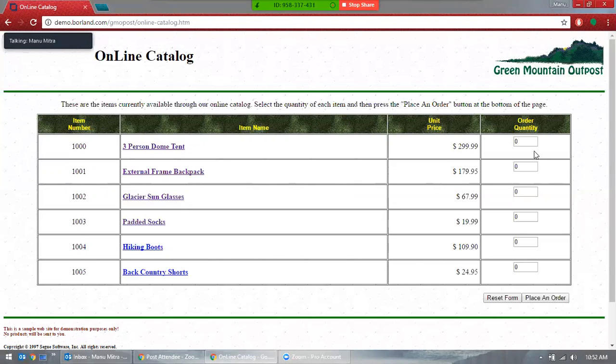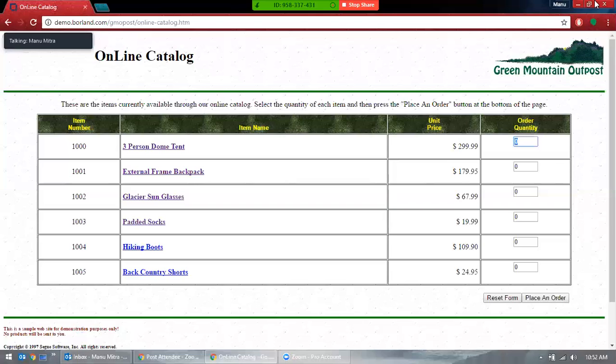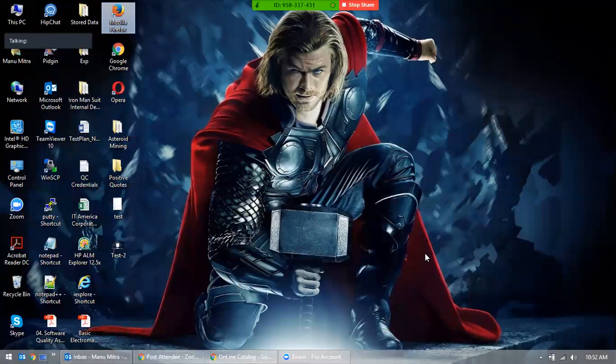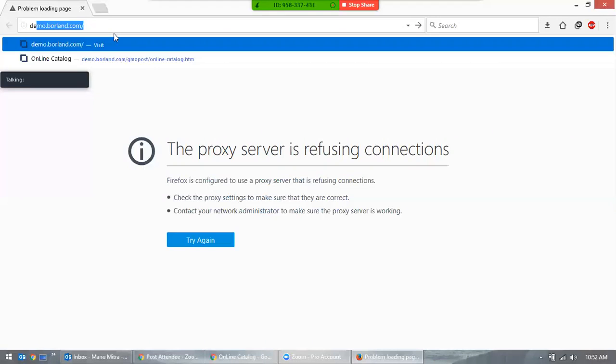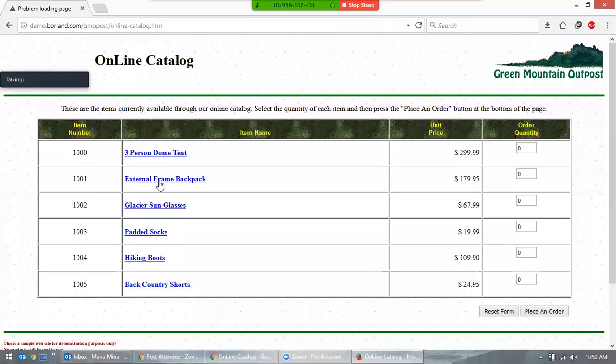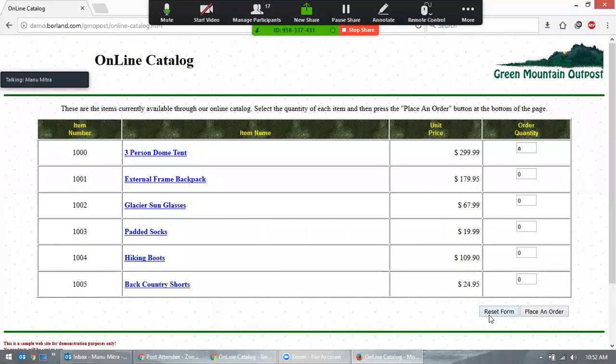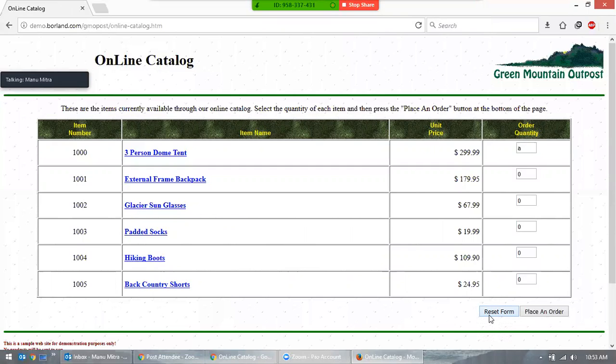Here, one more defect which I don't think anyone opened. When you're using this, just use Firefox. Chrome is a little bit funky, so we'll just use this. Let's say instead of digits, you're using some characters. That's fine. Now there is a button called reset form. This is supposed to reset whatever it is, whether it's an alphabet, numbers, or a decimal value. It's supposed to reset. So this is doing good.